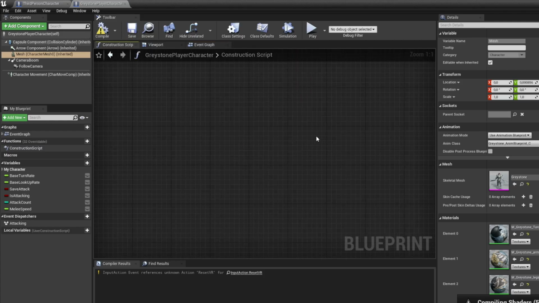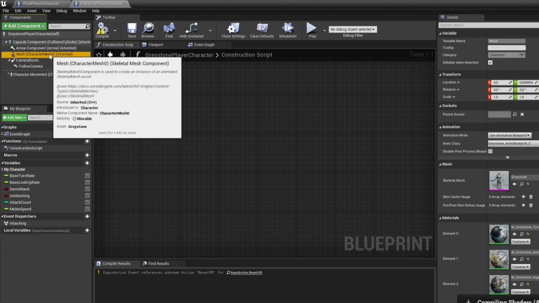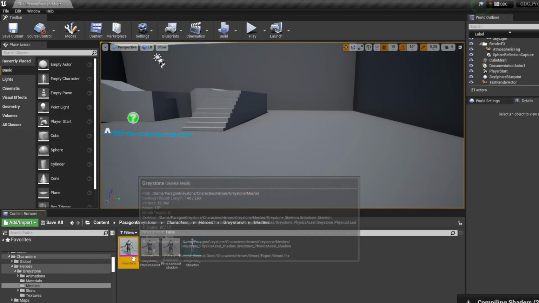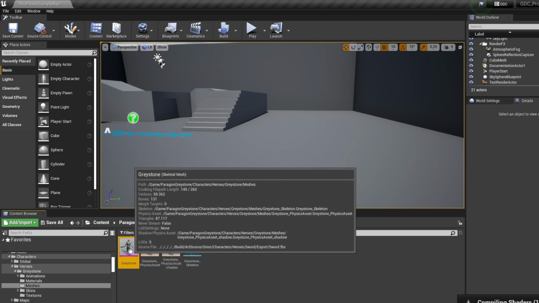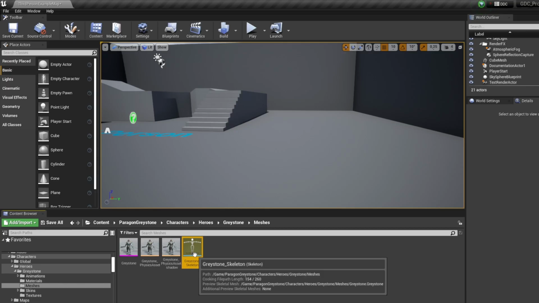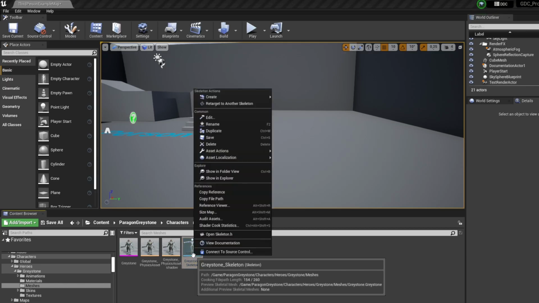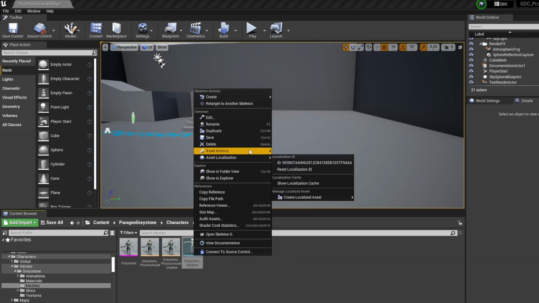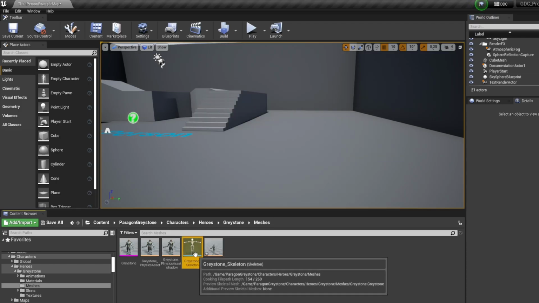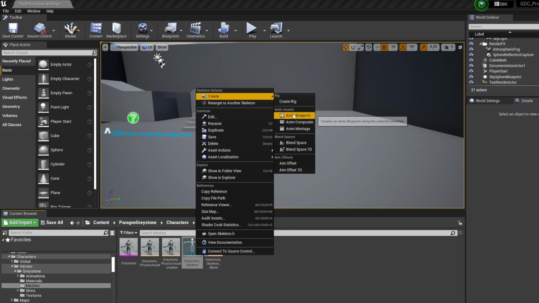So we're going to go to the character mesh of the Greystone character, and then find Greystone himself. And here he is. Then you want to right click on the Greystone skeleton and create a blend space 1D, and create an animation blueprint.